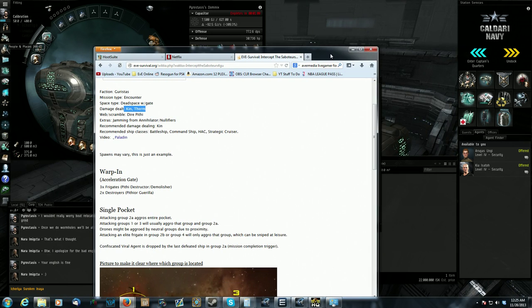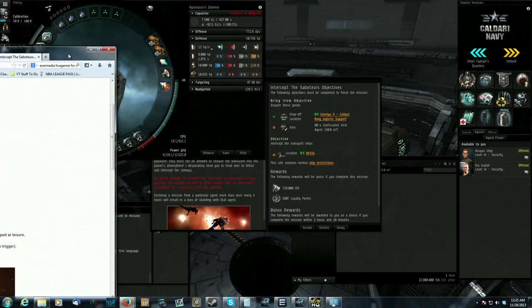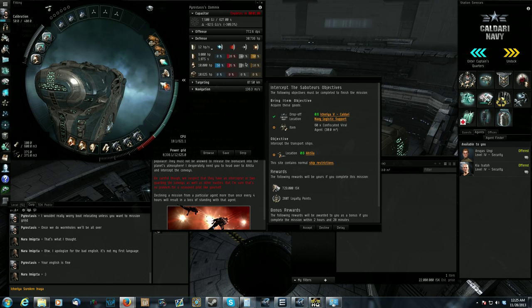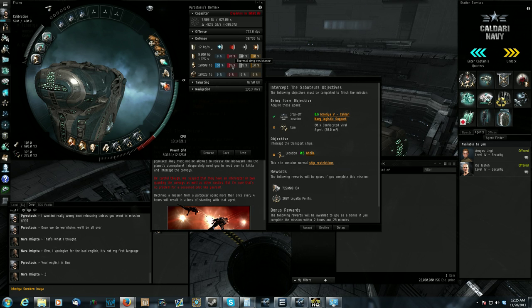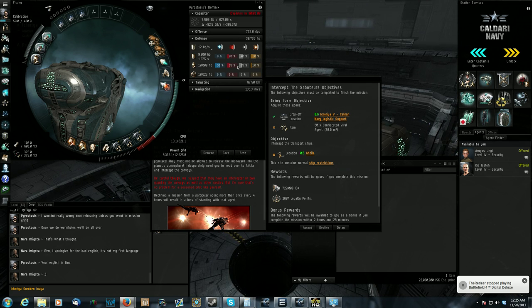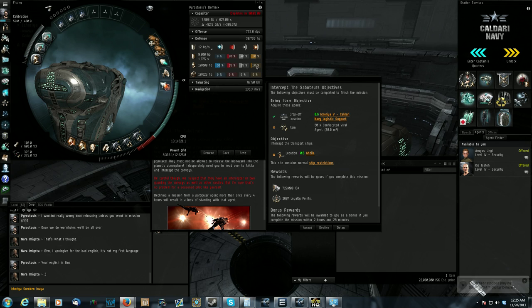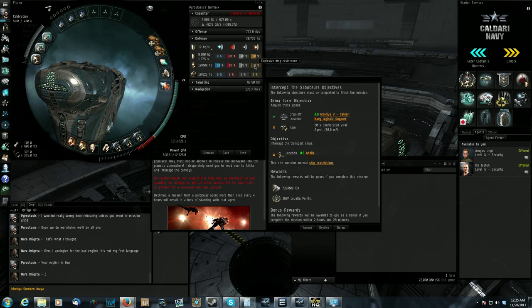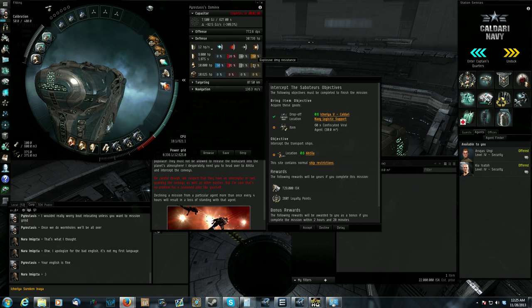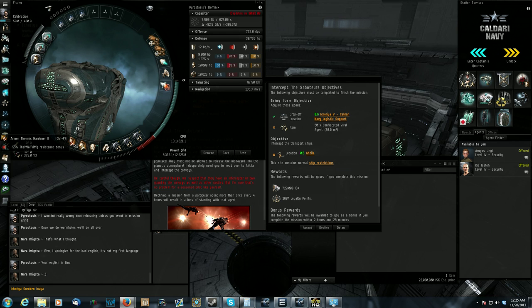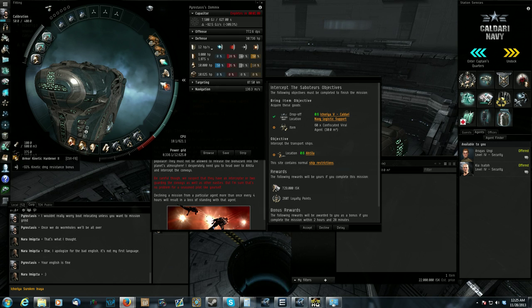Now, thankfully, we're not dealing with explosive. Not going to have a problem with it. So we're going to be dealing with kinetic and thermal. When you look at kinetic and thermal, they're both at 30%, or 35%. So in this instance, since there's not a gaping hole in one of them, like if it was kinetic and explosive, we might actually double up on explosive. It just kind of depends. So in this instance, we're going to fit an armor thermic hardener and an armor kinetic hardener.